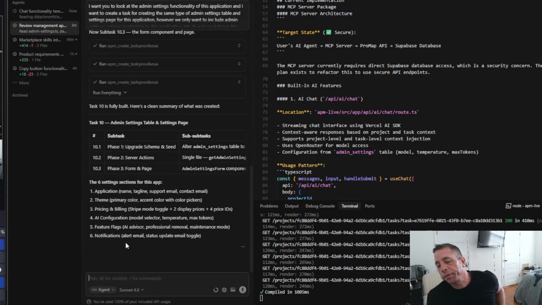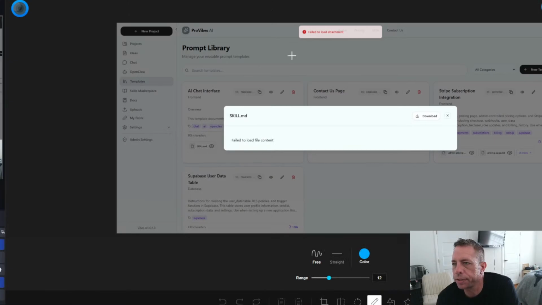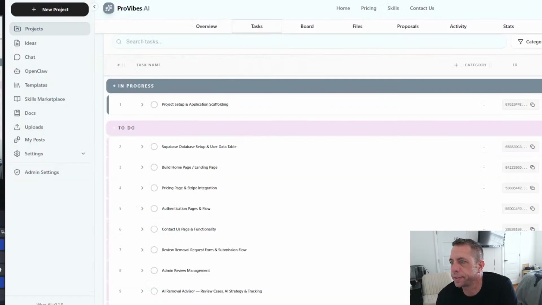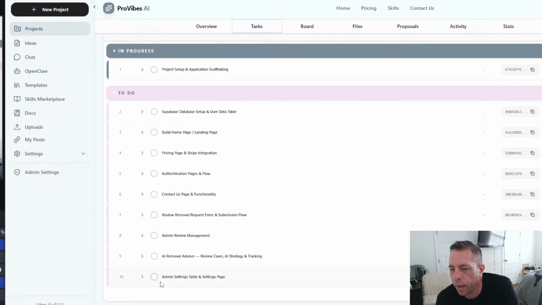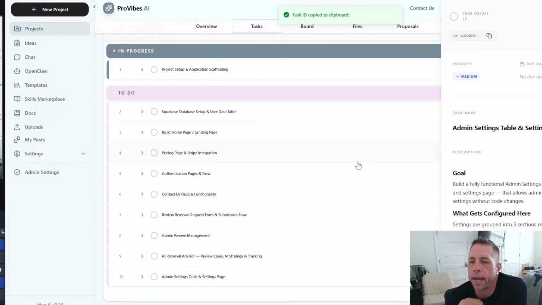Now, the other thing that I'm going to do with this is come back over to the application and say, hey, look at this group of tasks, or this task with its subtasks. Admin settings subtask. I'm going to copy this ID and have it create a template out of that, which you will be able to do too using the MCP server.